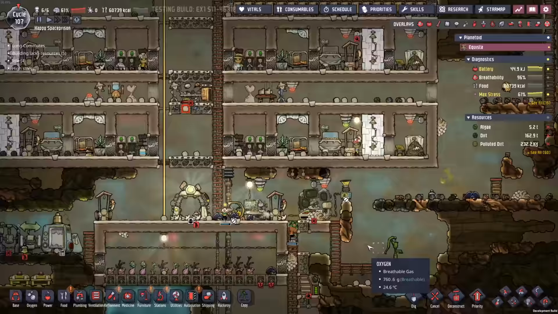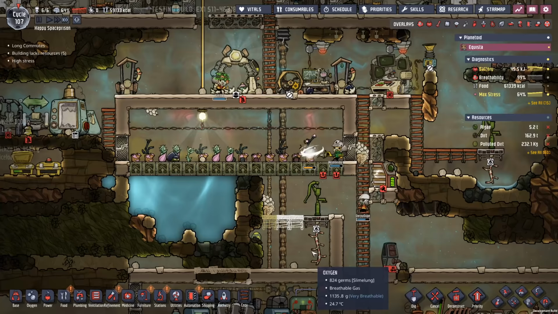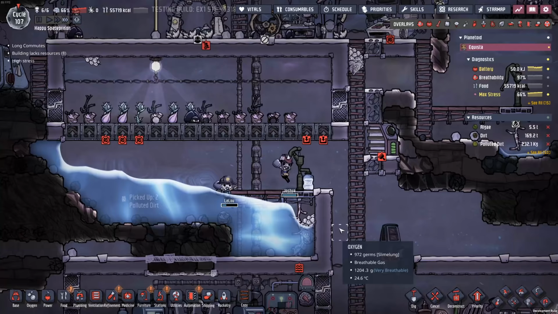Crap, now I don't have any water around. Well, here's what I'll do. We'll just build a ladder right on over here and kind of dig that out. There we go. Now we have lots of water.